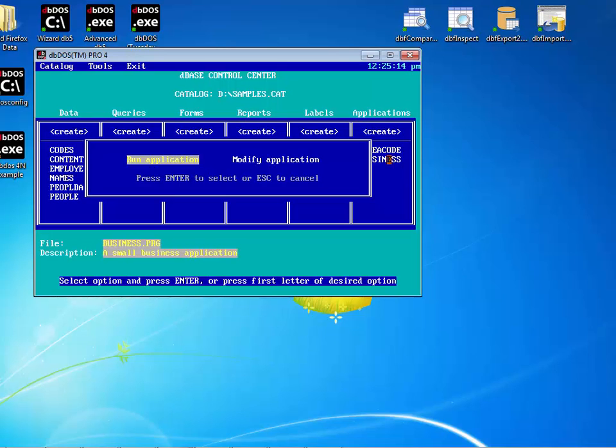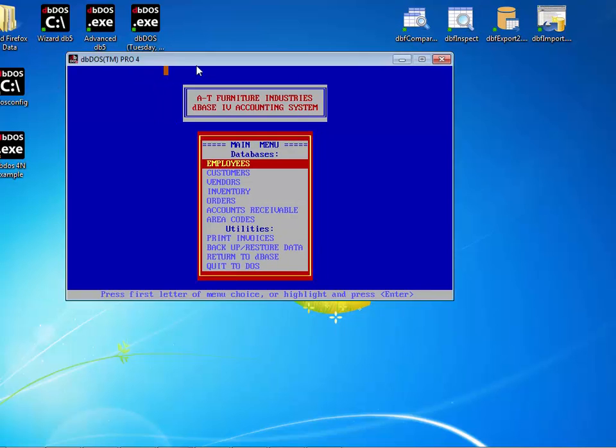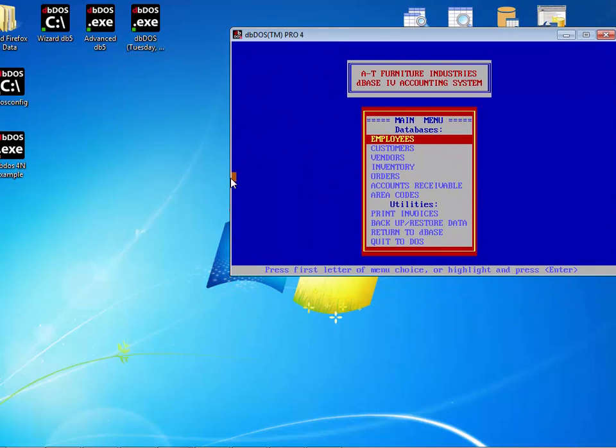I'll double click on it with my mouse and I'll say run application. It'll say yes, and now my application is running, the first copy of my application. Because dbDOS is a VM, I can actually have multiple dbDOSes running, and they're independent of each other. As far as dbDOS is concerned, each time I log in is a separate entity for the network. So I can go on another machine and do this, I could go on 5 other machines and do it, or I can do it on one machine because each dbDOS VM is separate from all of the other VMs.